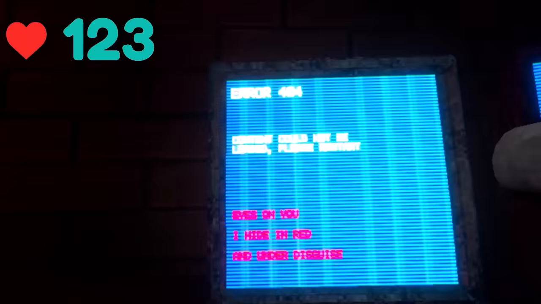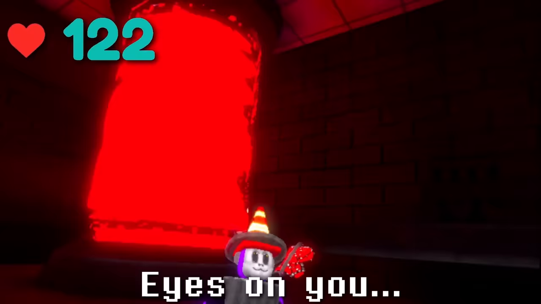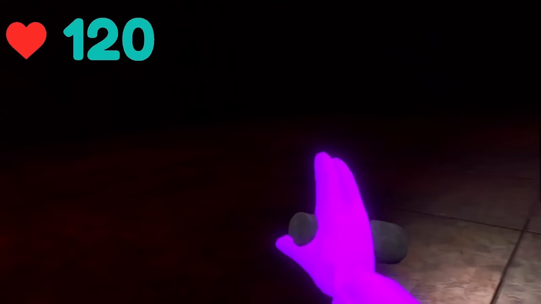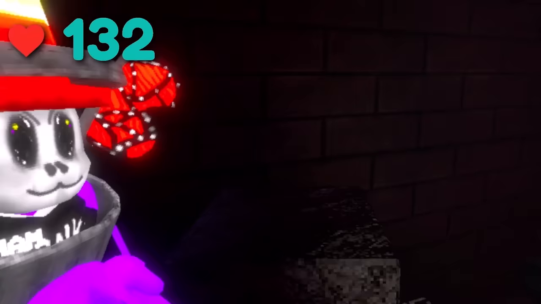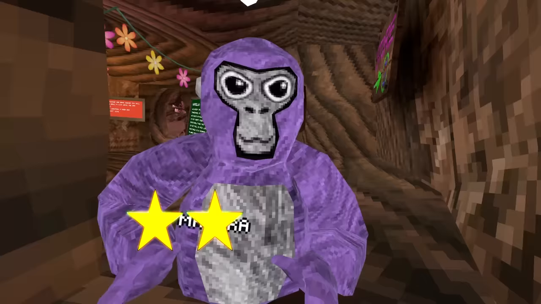Is there a code on here? Eyes on you. I hide in red. What does that mean? Holy crap! Brother, I think it's where we die. One more fist bump. Alright, let's go. Two out of five stars. Appearances can be deceiving. For the final game, Scary Baboons.